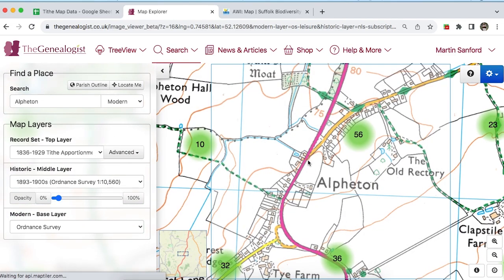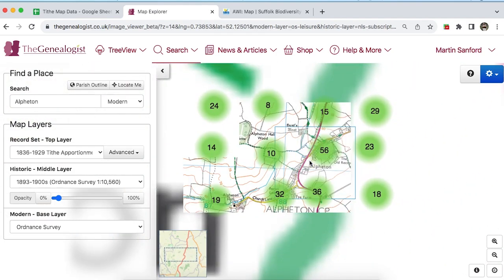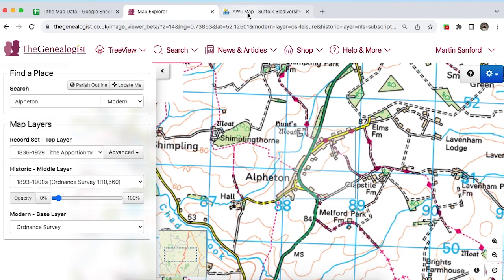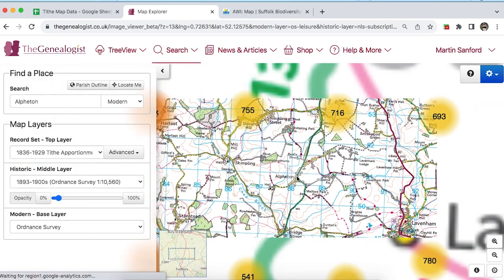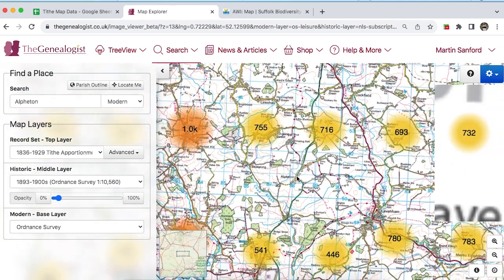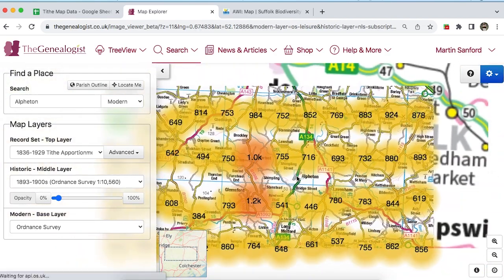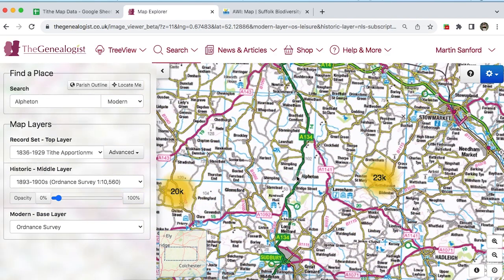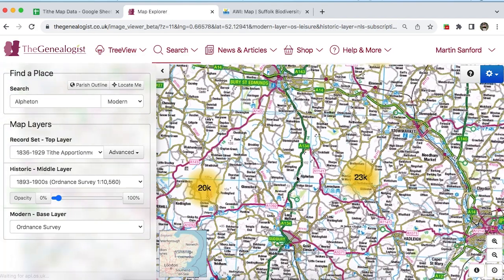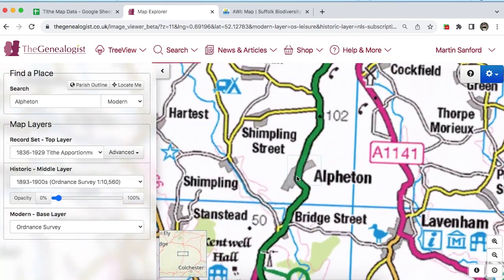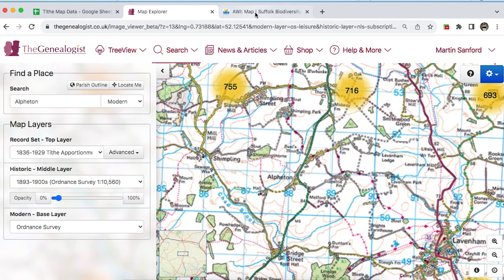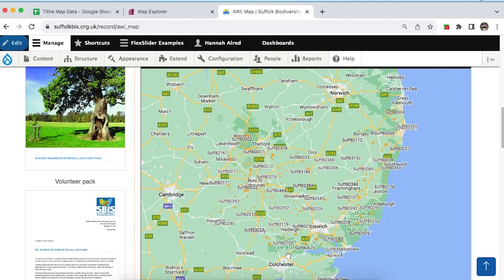I'm assuming I'm also pronouncing that correctly, and unfortunately on this AWI map on our website we don't have a search feature for places, so I'm just going to zoom out to check whereabouts I am in the county. Near Lavenham. Okay, oh I see, Stowmarket's just, okay, so we're south of Bury St Edmunds, just north of Sudbury, so I'm going to use that to come to this map.